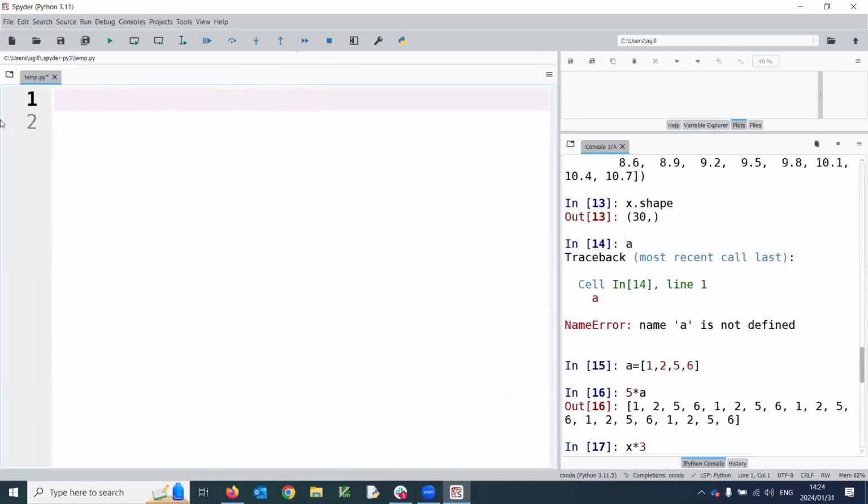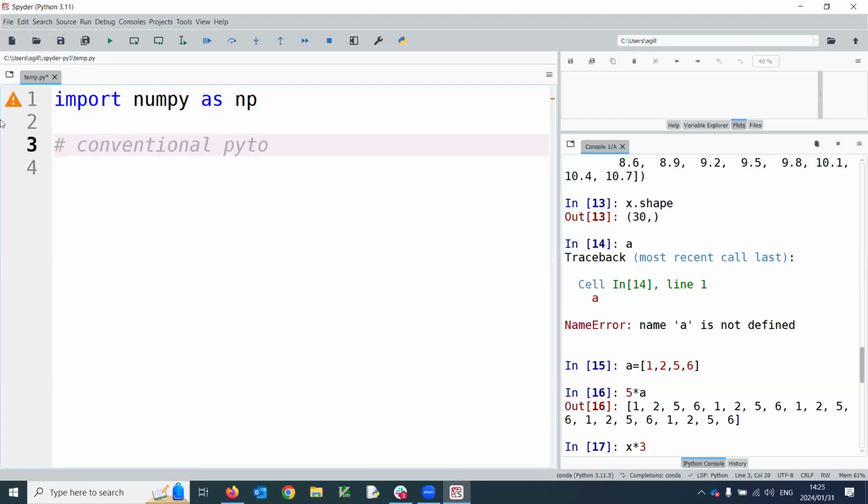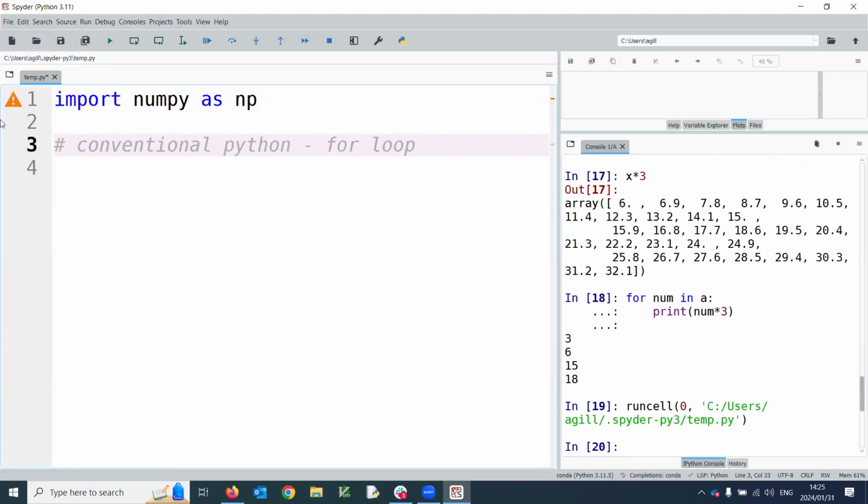Okay. So, for the people with no background in programming, a for loop, well, we're going to use that. I'm just going to compare the two different ways of writing out the numbers from 1 to 10, and then writing out the squares of those numbers. So if you're doing it using conventional Python, okay. So for those who don't know, a for loop is a way of getting the computer to do the same thing over and over and over again up until it's done it a certain number of times.